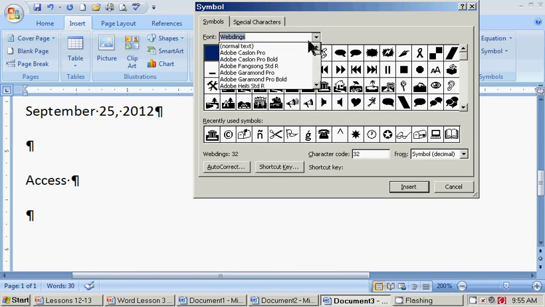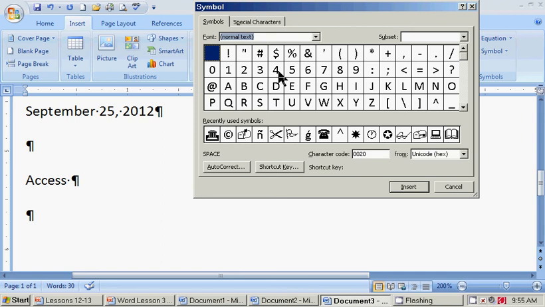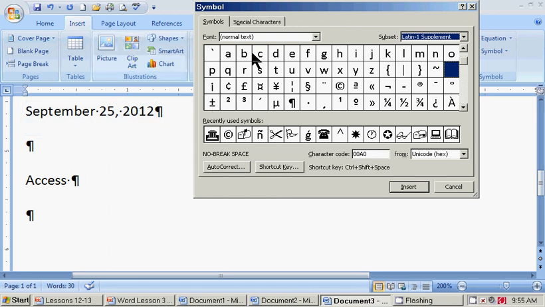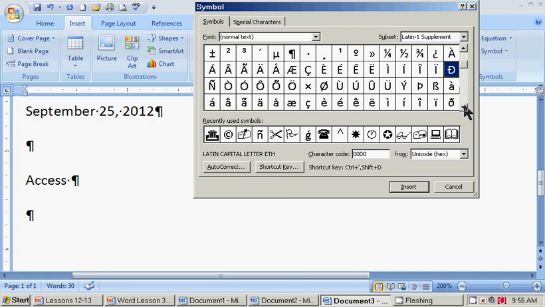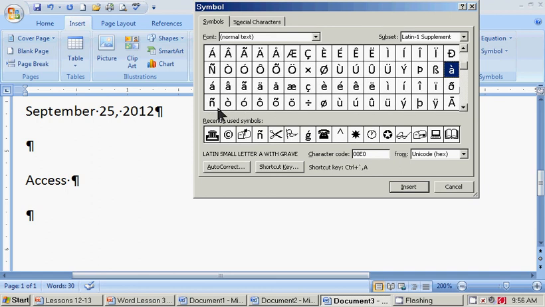There it is. Now, some of you are going to have to look very closely. There's a whole different list of symbols. There's different font symbols, and then there's a subset right over here. One of the symbols you're going to have to look for today is going to be the little n with a little tilde mark over it. Not a capital N, but a lowercase n. And right here it is. It's under the normal font, under the subset Latin 1.